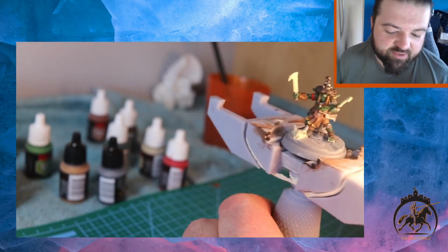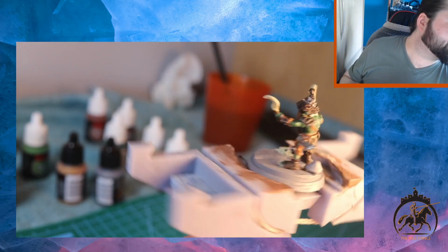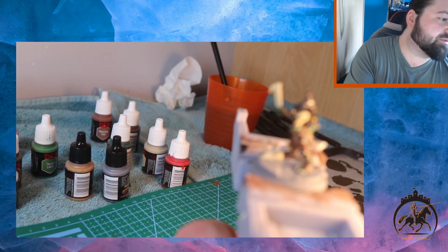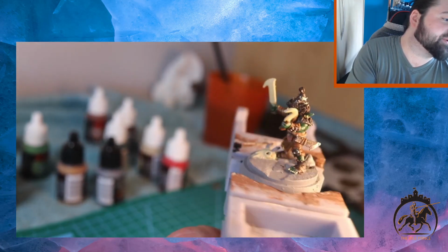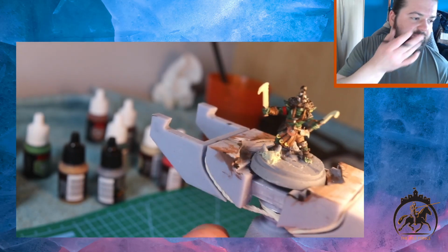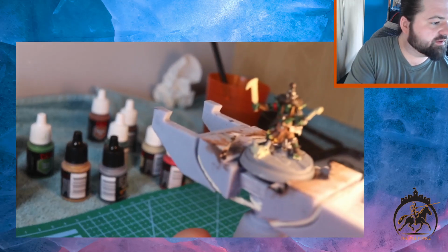There we go. Nice. So we've now got, I don't know if you can see on that sword on his waist, some sort of strap. It's because he doesn't really have a holster, he's probably just got it slung on there. So I've drawn that on there to help highlight that that's what it is. Okay.